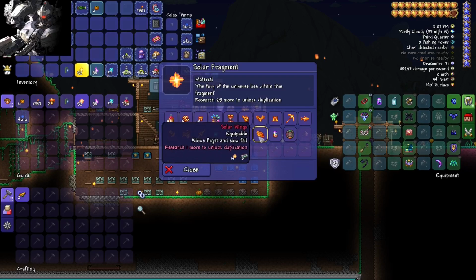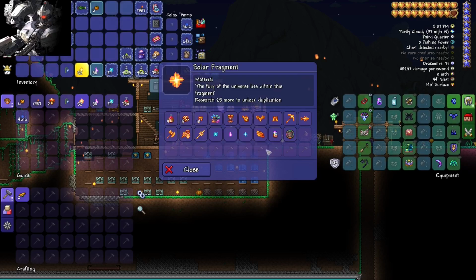And then, of course, you can make fragments using the other fragments. You have solar wings, which are just fiery wings. You know, can you name a more epic wing? And then solar dye, which I don't know what it looks like.